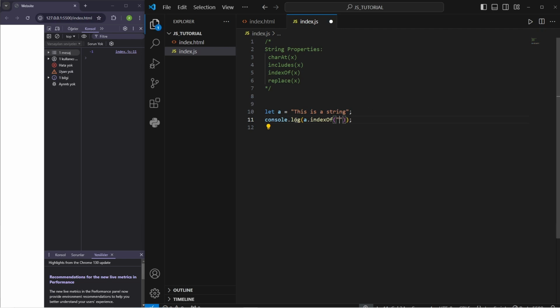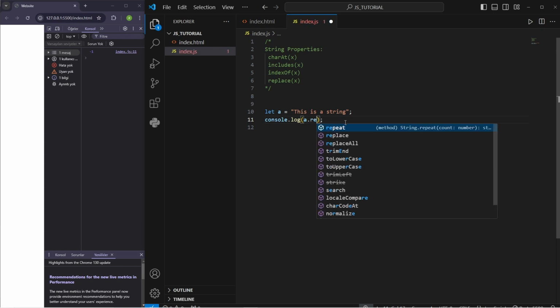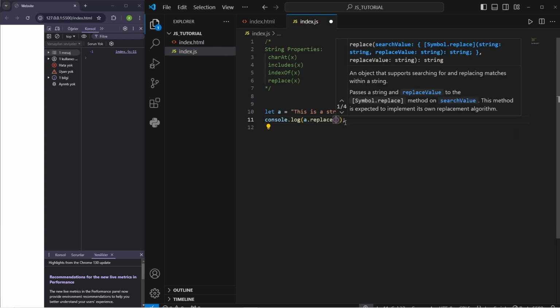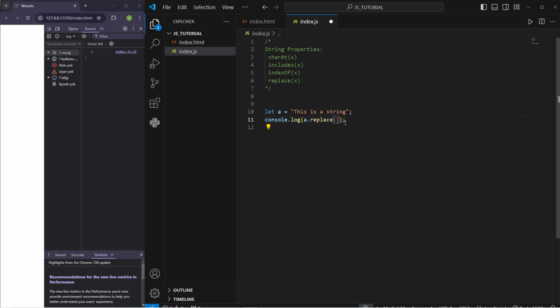Okay. Now let's see the replace function. This replace function takes 2 parameters, x and y. They are both strings, and the syntax is like this. I should put a comma in here.